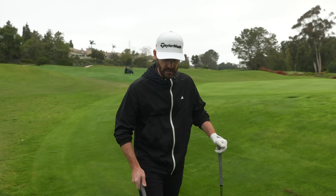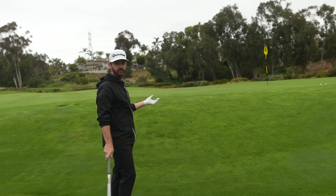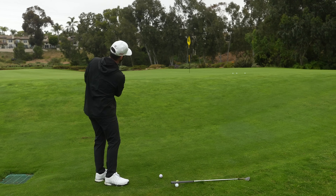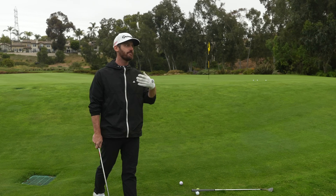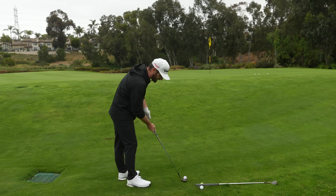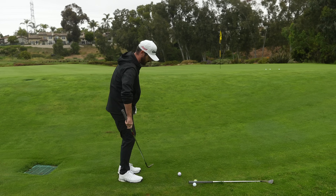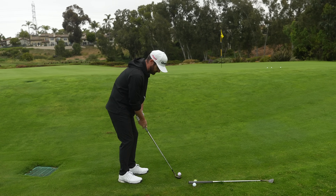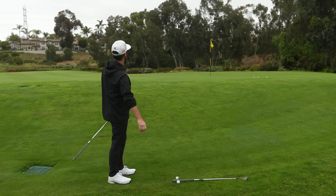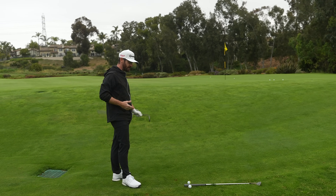Your game and your goal might just be to get this on the green, which is okay — that's where you're at today. And this golf ball, maybe the feel of wanting to flip it up here and get a soft touch around the greens with spin you can control isn't at the forefront of your mind. However, you can still play soft golf shots with the Speedsoft, and it will have an extremely soft feel. You can see it still gets the height and it still stops relatively quickly.